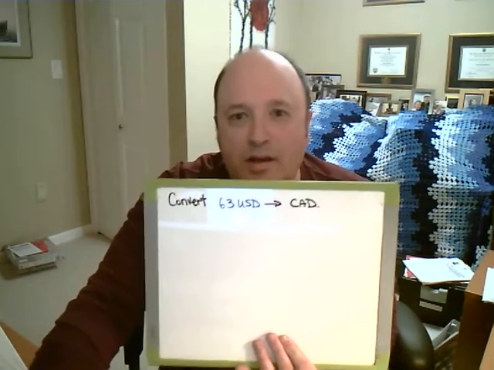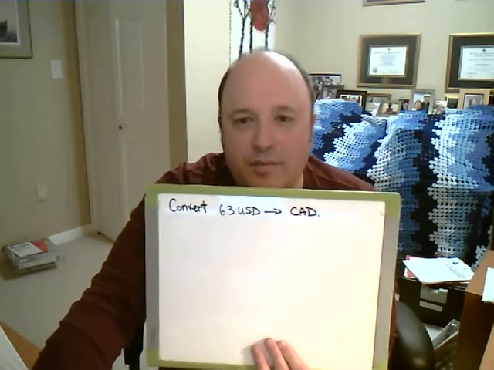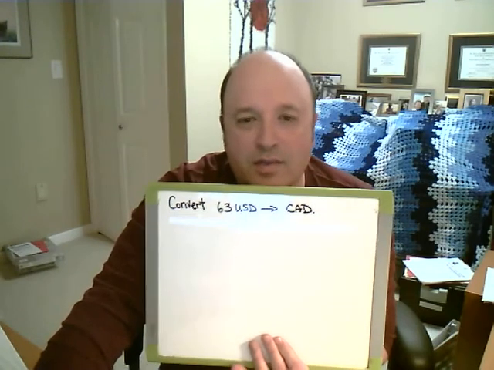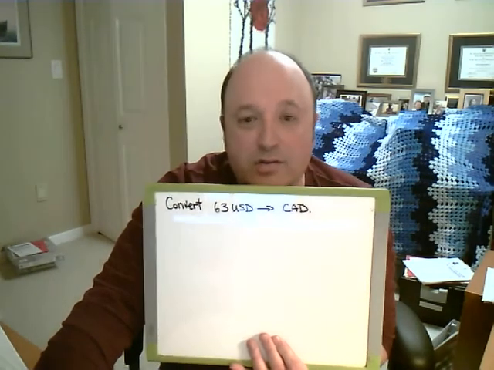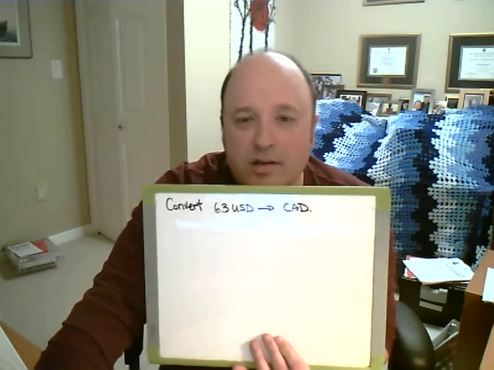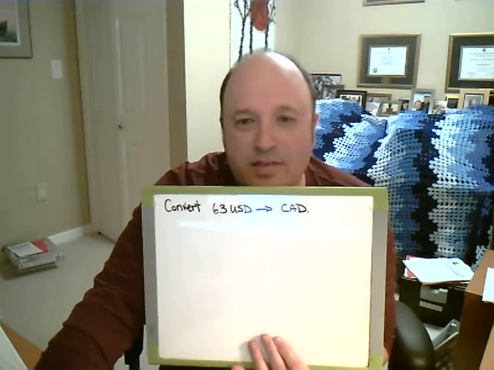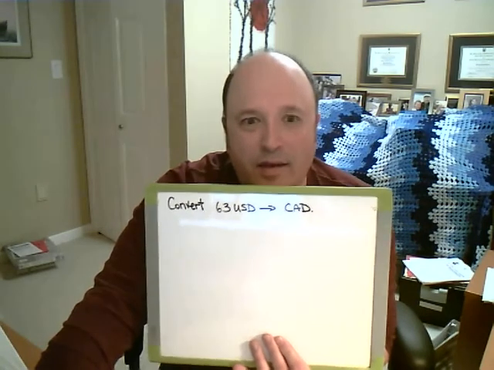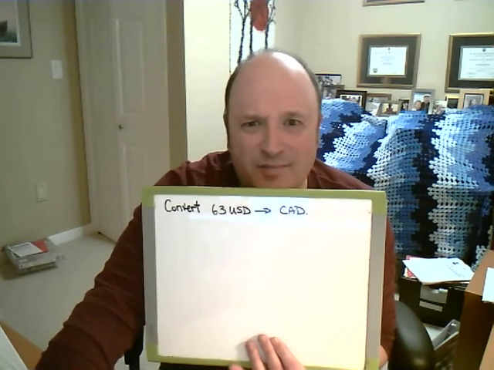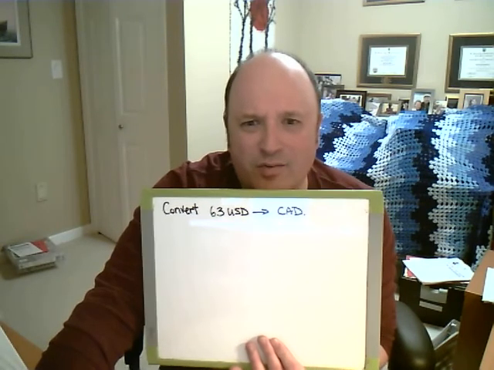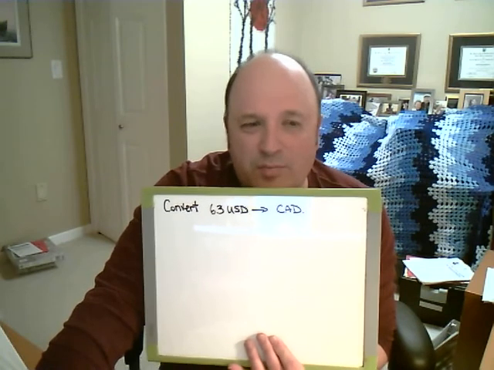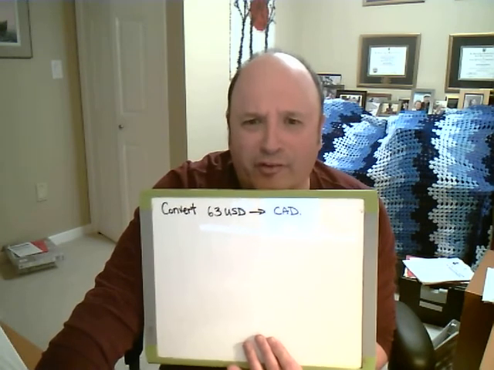Okay, so let's say you're down shopping in the United States, down Bellingham or something like that, and you want to get some good deals, and you see something that costs 63 US dollars. So you want to figure out what that's like in Canadian dollars. Now, yes, there are apps and stuff like that, but let's say you're in the store, and the salesman's there, and you don't want to make it look like you're trying to bargain or anything like that, or you don't want to be rude. So it's nice to be able to do this kind of stuff in your head, and you don't have to pull out your calculator.